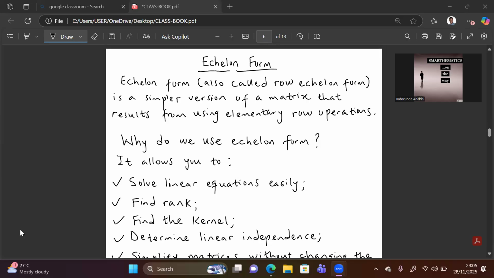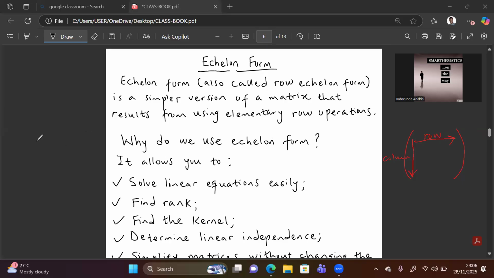Now, what do we call a row? You know what a matrix is? This is a matrix. Let me change that to red for it to be visible. Okay. So we know this is what we call a matrix, a rectangular representation of values in rows and columns. This is what we call a row, horizontal, and the vertical is what we call the column. So this is a row, and this is a column.